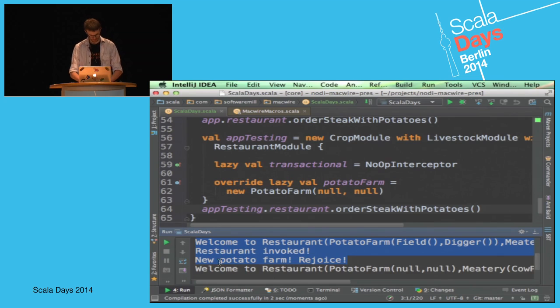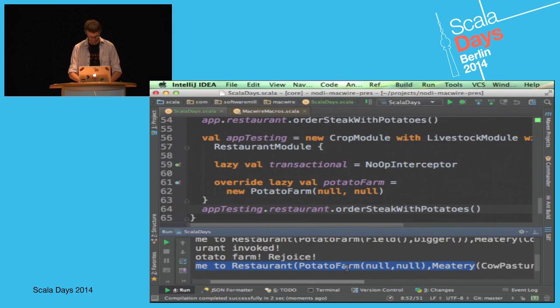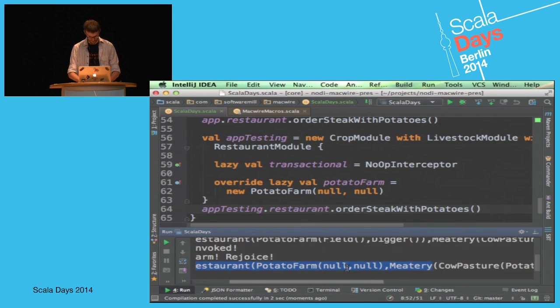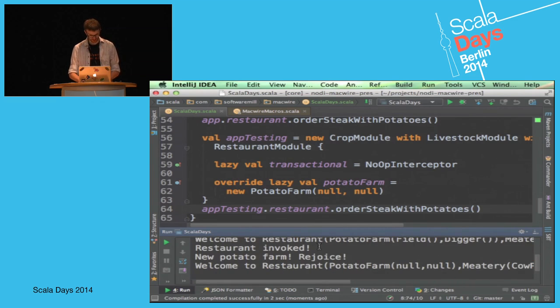And below we have our testing instance of the application, right? And you can see that the potato farm is used in both places because it was used 2 times. It's used once here and once here, right? And also because we have defined it to be a singleton when we override, it's only created once in the testing environment.